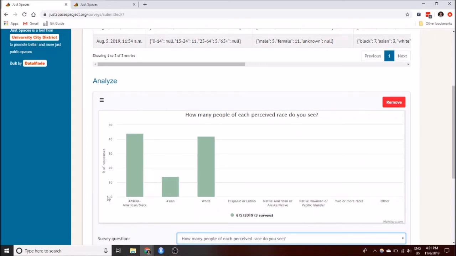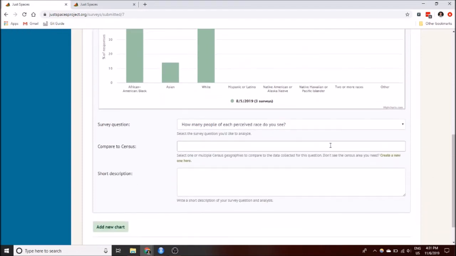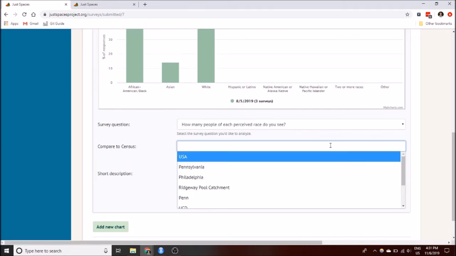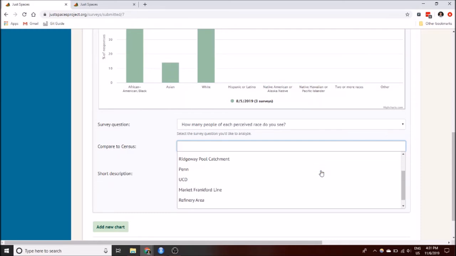So, and that's aggregated over the 3 runs of that survey that I did back in August. And when you're thinking of the question, who's not using this public space, that's where comparing to census areas comes in. So I'm going to use the Compare to Census drop-down menu here, and I'm going to choose Penn.